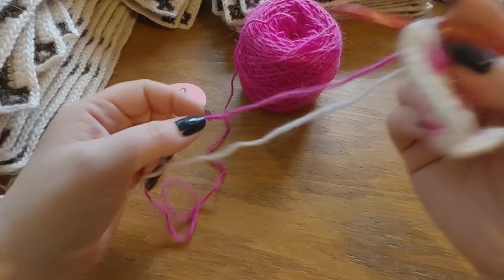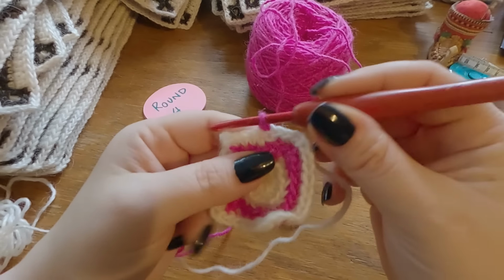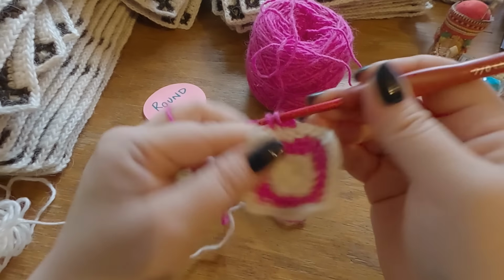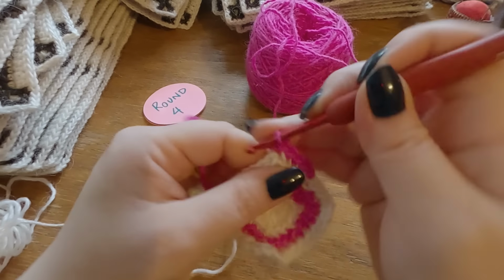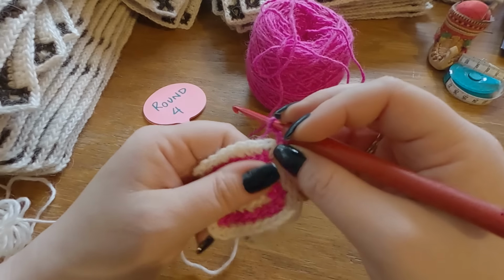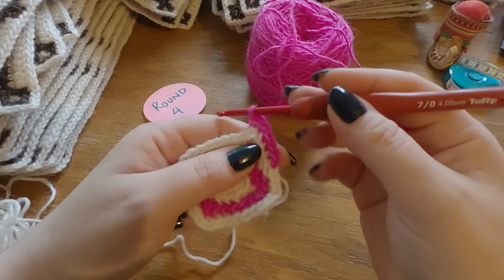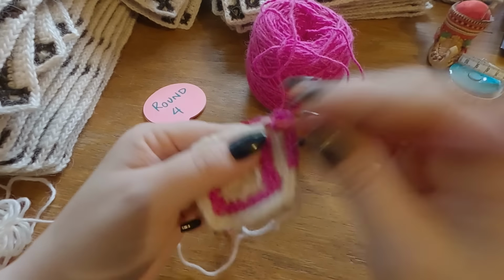Okay, on to round four, and we're using our pattern color B again here. And we start again with four single crochets. Last one lands here in the corner chain. Chain two for the corner, and then this is an all single crochet round as well. And we do nine single crochets now on each side.